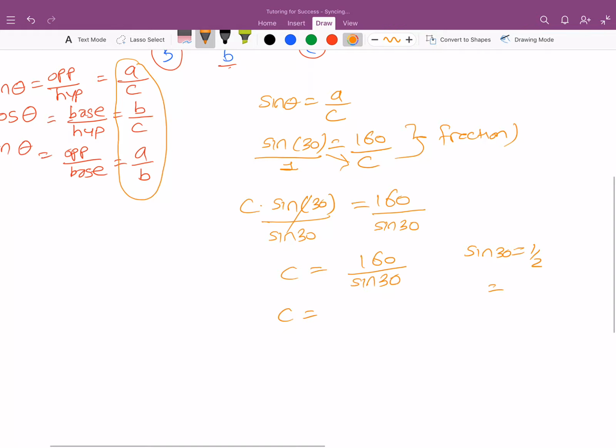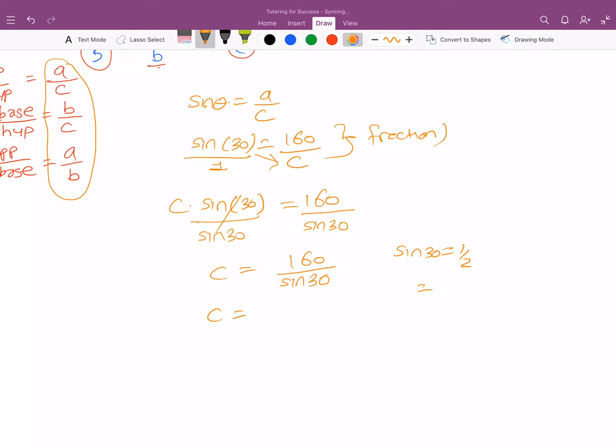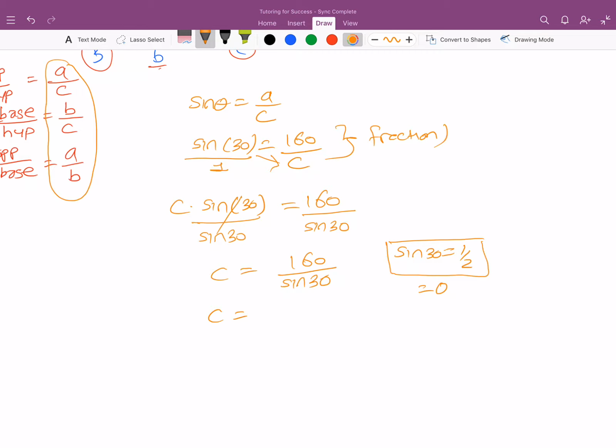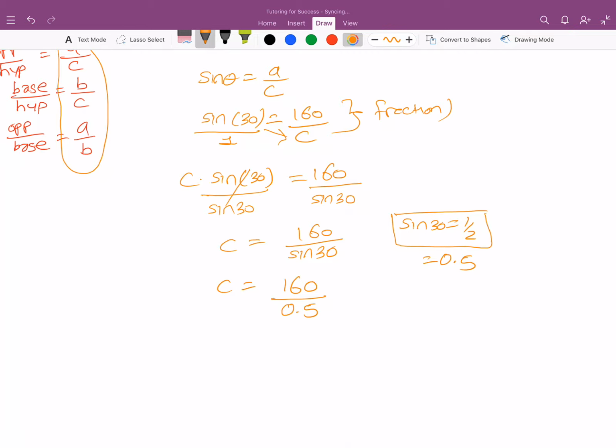And the reason is you have to actually remember these values. You can create a 30-60-90 degree triangle. I will be explaining more about that triangle in one of my separate videos. So let's do this problem here. 1/2, or you can also use 0.5. In my case, I'm not going to use the fraction 1/2 because it's already in a fraction format. I don't want to introduce another fraction and make it look more confusing. So in this case, I'm going to use 0.5.